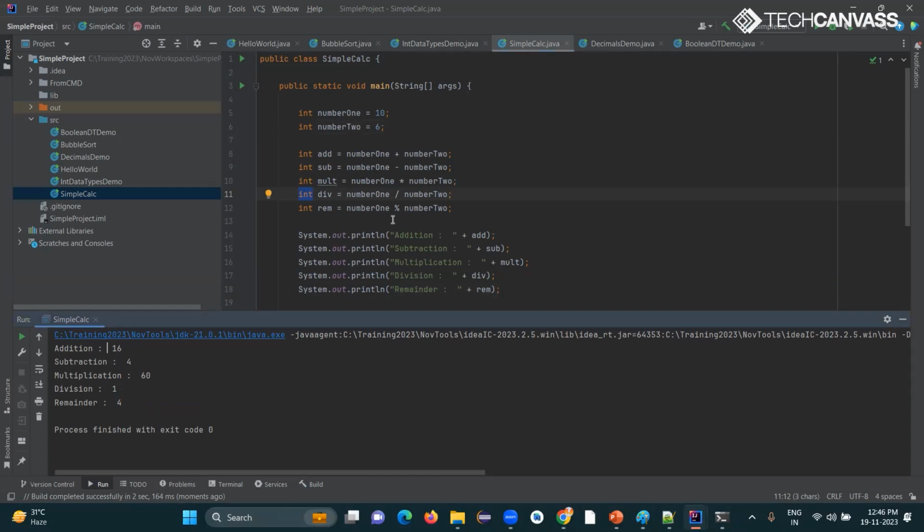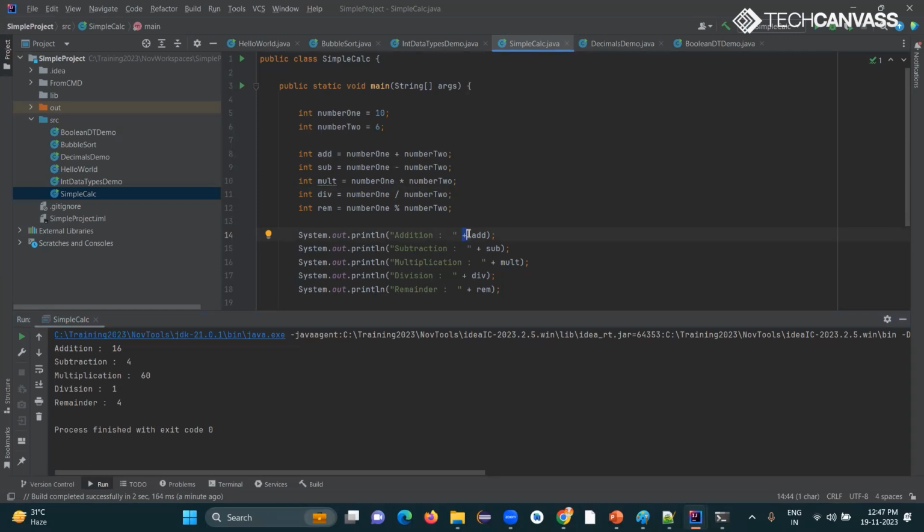Okay, now here you see there is a plus operator. Okay, so the plus operator has two actions which it can perform. Okay, so this plus operator is adding as an arithmetic operator where it is adding 2 digits, right? 10 and 6. Here it is acting as a concatenation operator. What is concatenation?